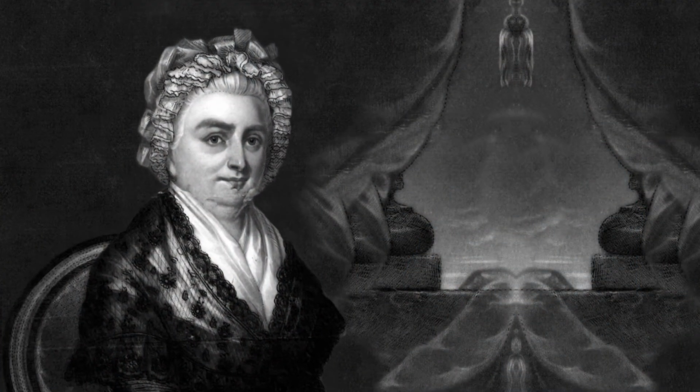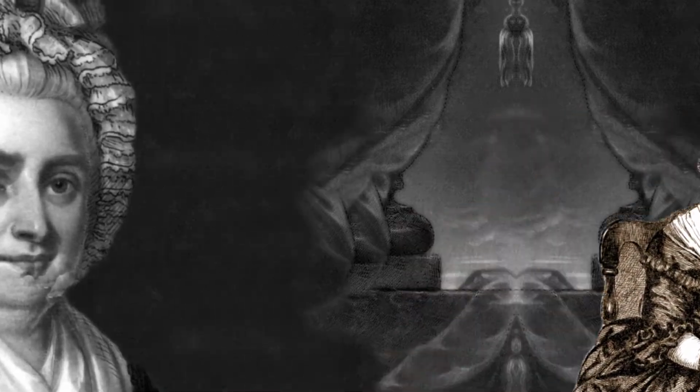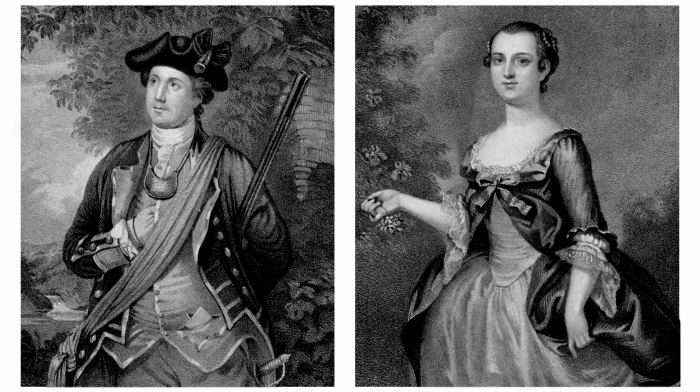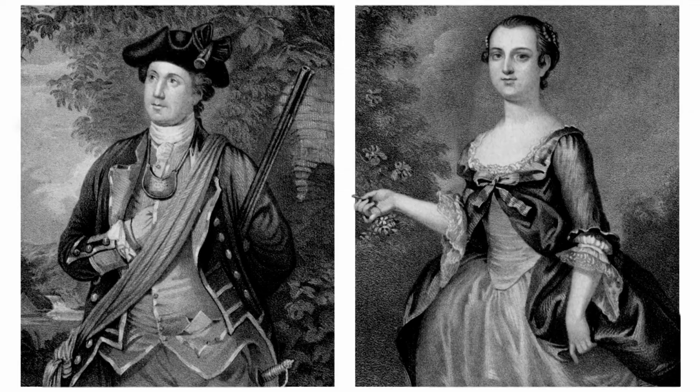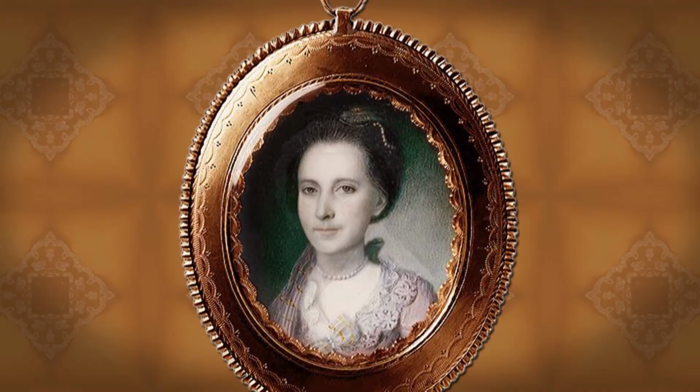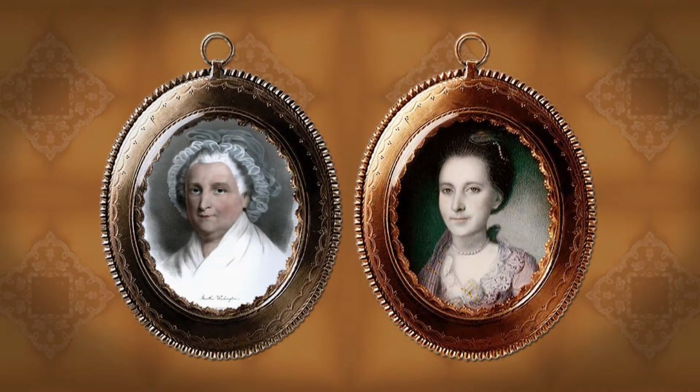The cover of the book, it's obviously a painting. Do we know exactly when it was painted and where it is now today? Yes. I did not want to use the same old elderly Martha Washington with the mob cap on. I wanted to say, who was this young woman that George Washington met? And what sparked what happened then. And so the Faces Lab at LSU, they did an age regression for me. And then the publisher liked it so much, they hired a New Orleans artist to paint the portrait.